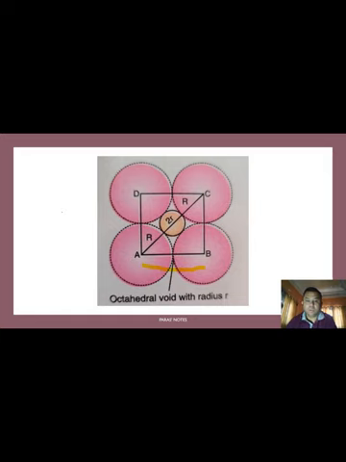To find the relationship between the two, I am going to take this triangle. Let me take this color. The triangle I am going to take is this one. This triangle has a side, this is A. This is also A. But don't forget A is equal to R, because this radius is capital R. This is also capital R. So our edge A is equal to 2R. Okay, then.